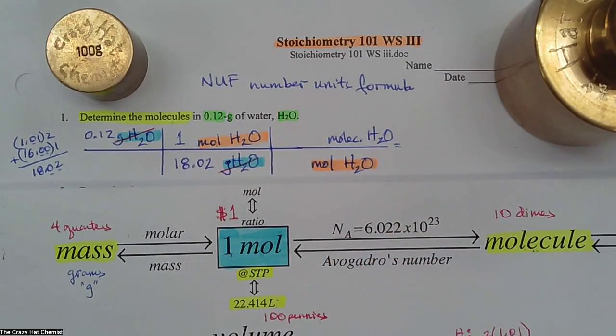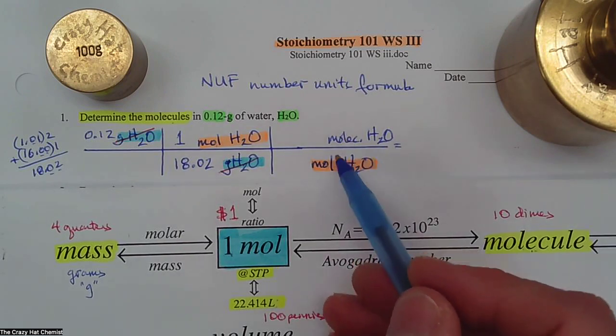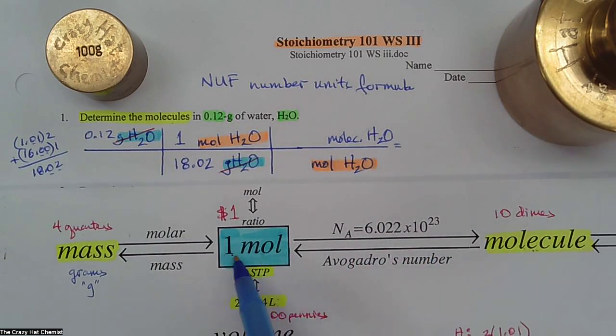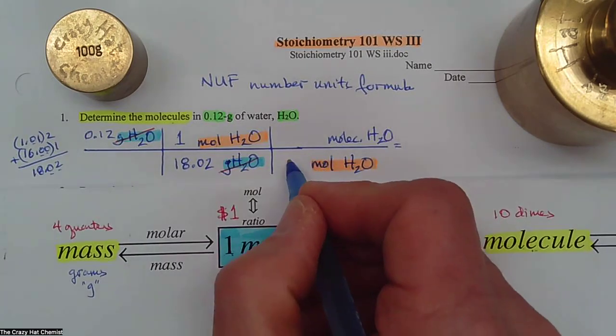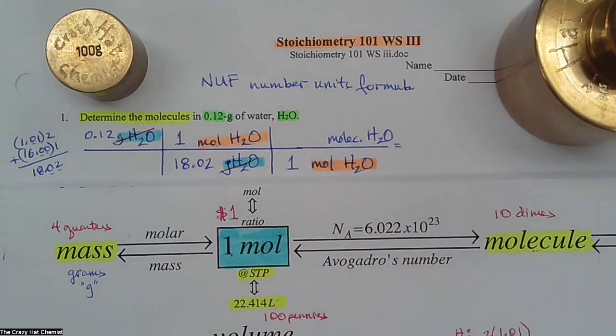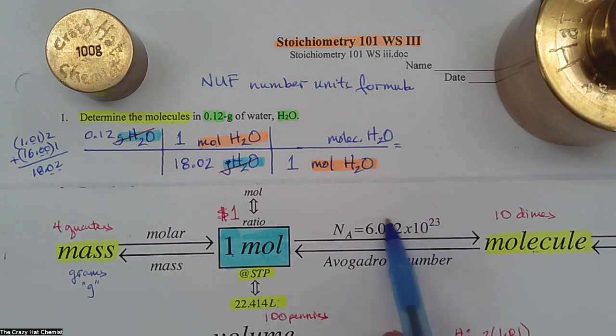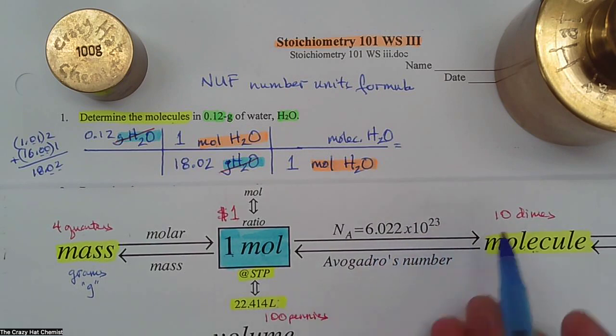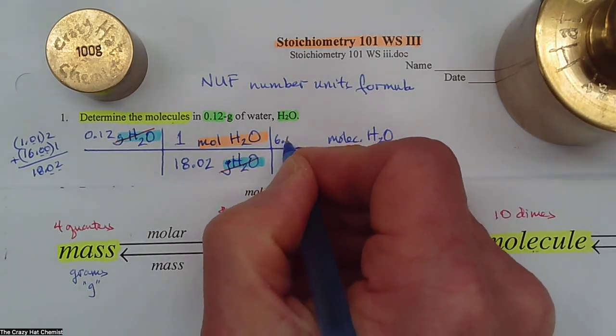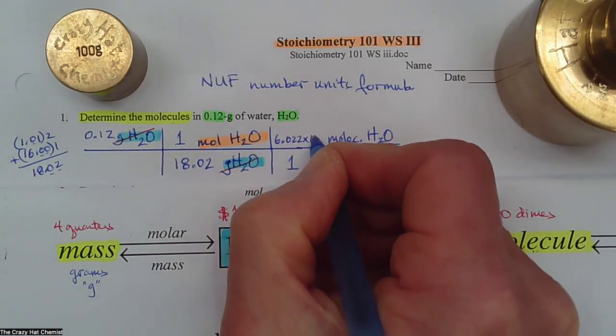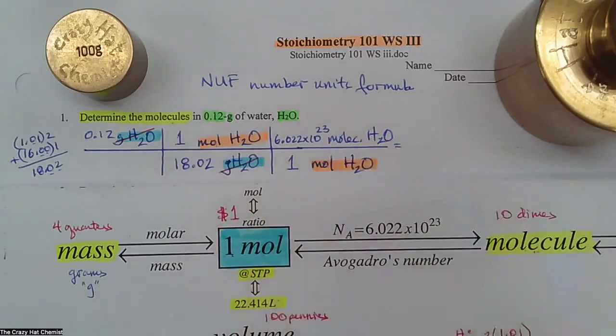That's not going to be changing. Okay, and then what are the numbers that are associated with these units? What's the number in front of the mole? It's absolutely a 1, that singular 1, just like it was before. It's not changing. Then what is the number in front of the molecule? It's right here. It is called Avogadro's number. It is 6.022 times 10 to the 23rd. All right, that's what we've got.